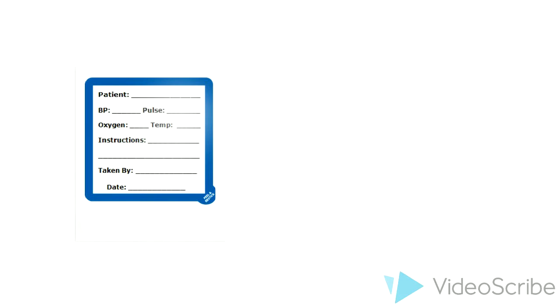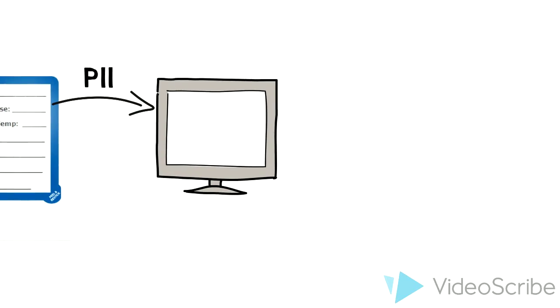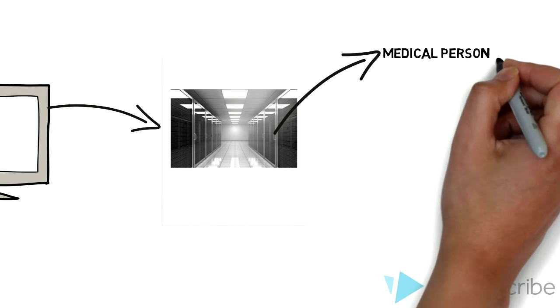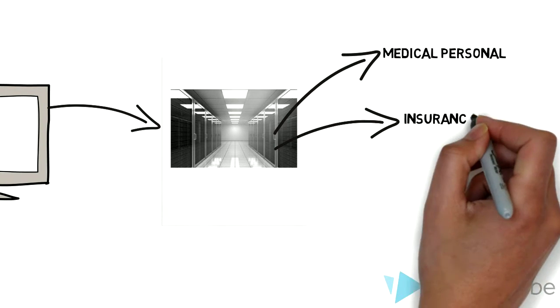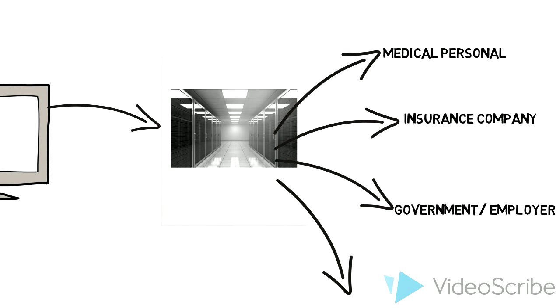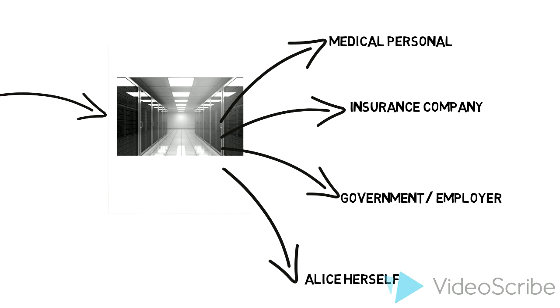Alice's EHRs could be accessed by multiple people and organizations. Dr. Bob and many employees at the clinic will have access to these records, as does the pharmacy, Alice's insurance company, possibly Alice's employer, as could a government agency, and of course, finally Alice herself. Adding further concern, all these electronic records could be stored on multiple servers with varying levels of security. When all these factors are combined, we are presented with a situation that is a security nightmare, with many access points and methods that Alice's EHRs could be compromised.